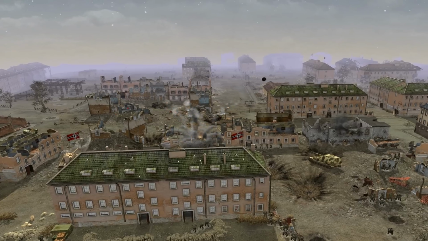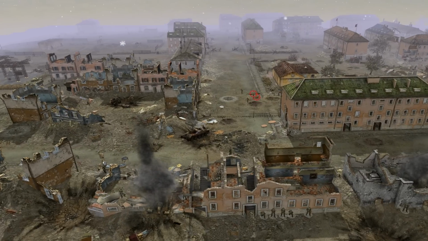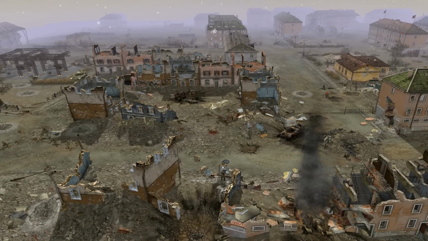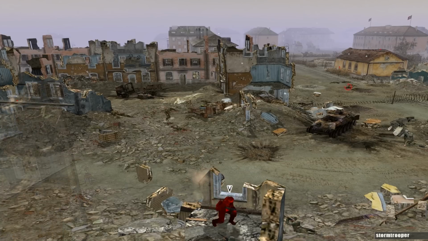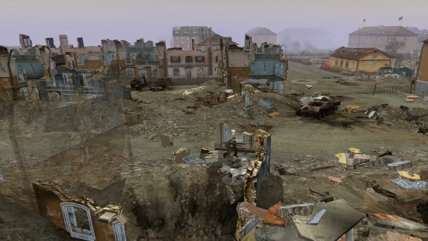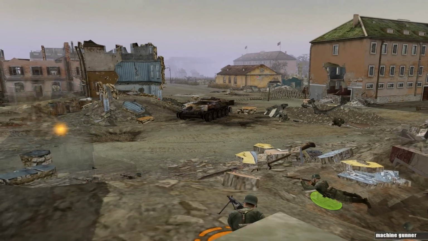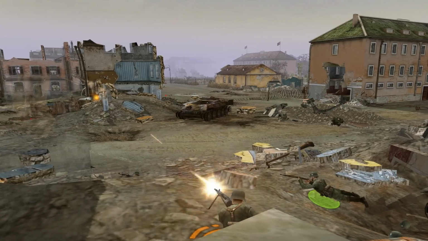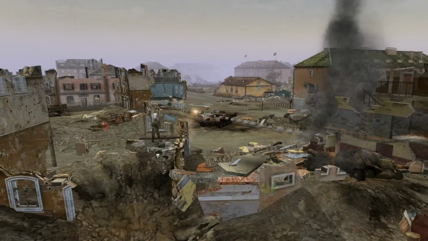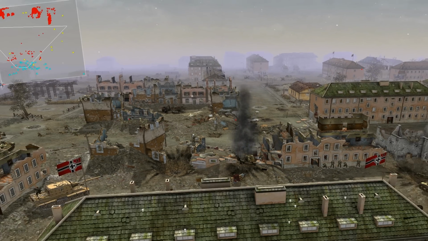He's returned fire. Oh, what's happened there? Huge explosion in the centre of my defence. Looks like an SU-122 tried to sneak through the line there and managed to almost skip through, but just blew up right in front of the apartment block. Didn't see that coming. Still got infantry though. MG-42 opening up. Keeping the Soviet forces pinned down on the other side of the road there.